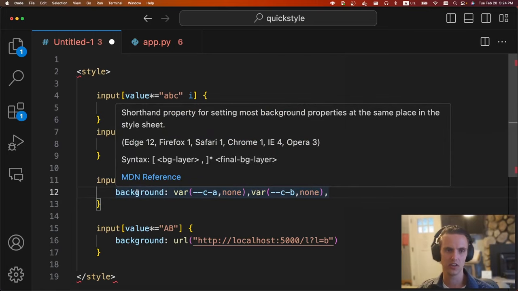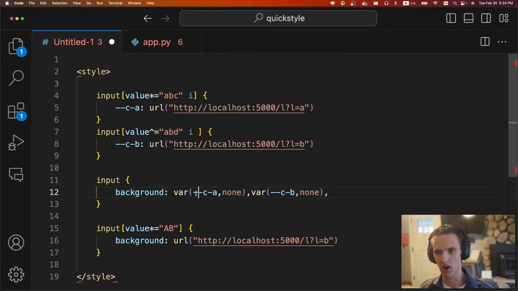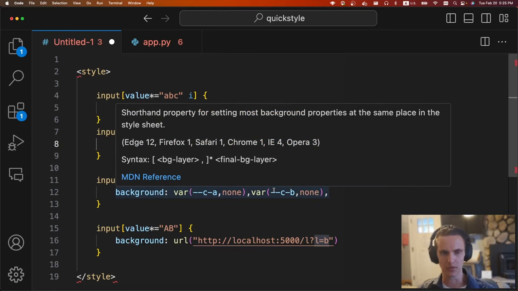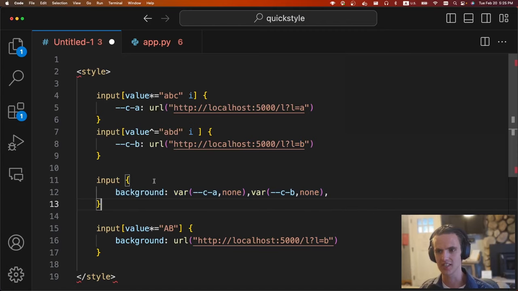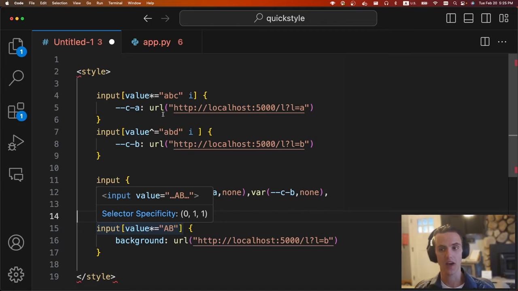And because you can download multiple layers, it'll download the ones it needs. So we're defining var, if this is defined, it'll download it. If this doesn't exist, it's going to default to none, and so nothing will happen. So if we're matching the CAA, it'll download this URL. If we're matching the CB, it'll match this LB. And from there, we can download multiple things at once. It's just an implementation detail because Chrome won't download all of these unless you do a trick like this. Cool. Anyways, so that was one of the solutions.